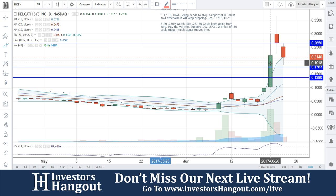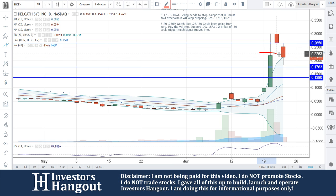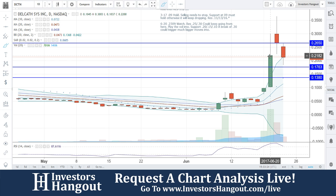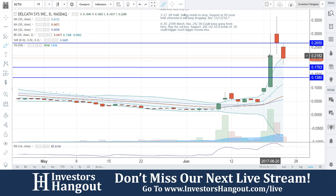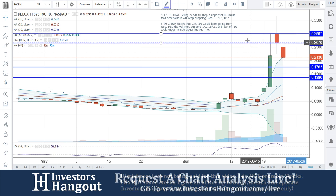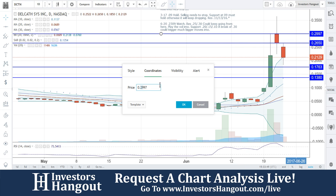It was going to be this big candle at 23.09. That red line on this day and that green candlestick is going to be the time that we looked at that one and I said watch — resistance at 25.30, could keep going from here. Play the volume, in my personal opinion, support at 20, 4.15, and 10. A break at 30 could trigger a much bigger move.